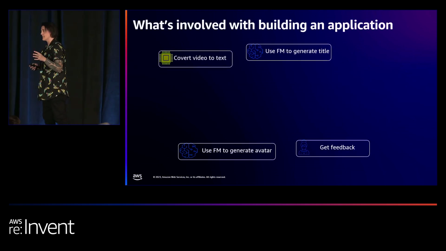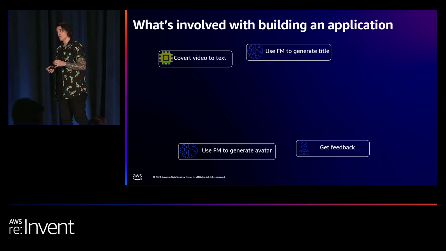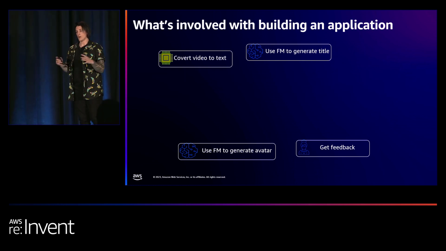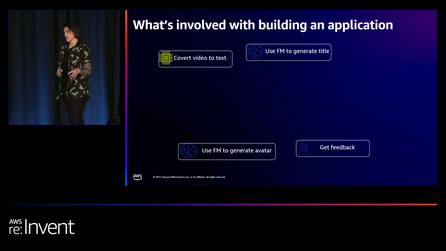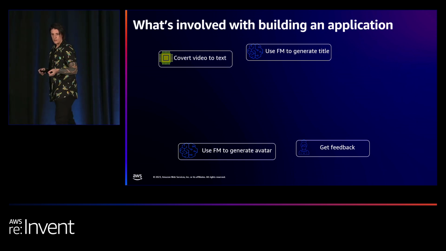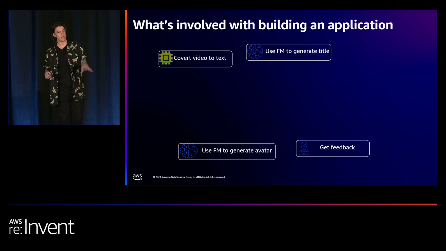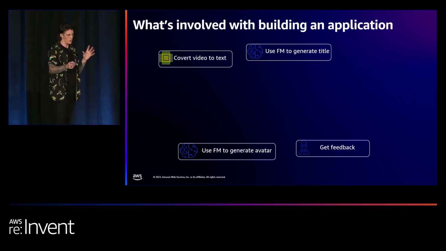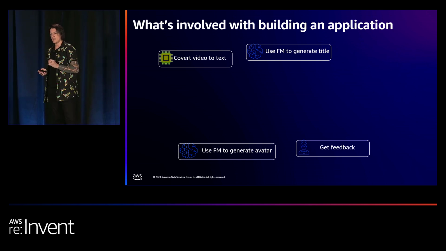So what's involved in this application or this process? Well, first off, at a high level, we need to take that video content, we need to translate or transcribe that into text. Then we need to send that text to a foundation model that can then review it and create a title and a description based on the text. We need to send it to a human somehow, some sort of notification system, for the human to say, yeah, I want to move forward with this.